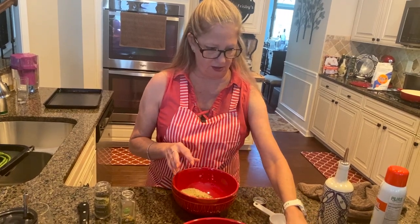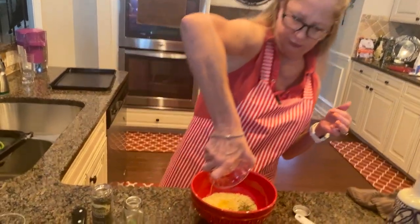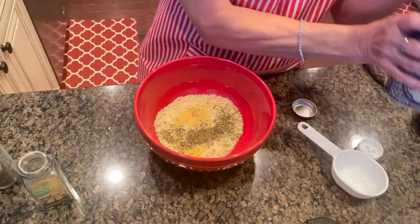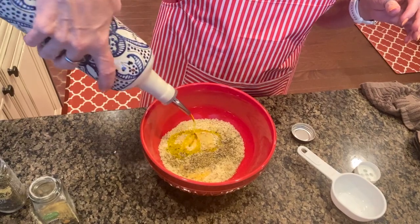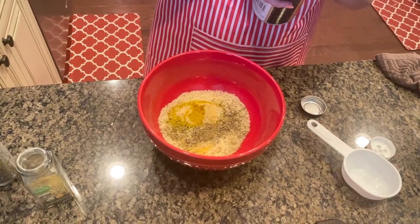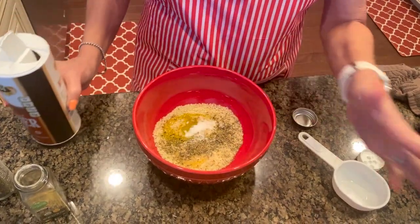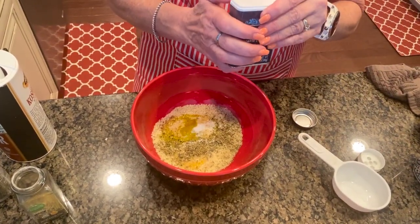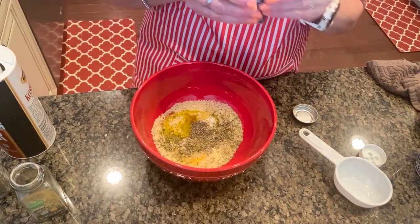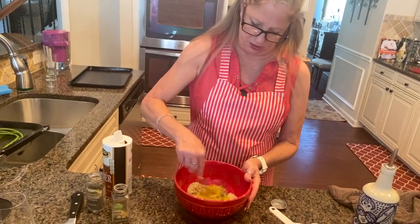I've got one scrambled egg. I'm gonna do about a tablespoon of olive oil and some kosher salt and pepper. And then I'm gonna mix this up. Kosher salt and half of that in pepper. And I'm gonna mix this up. I'm just gonna whisk this up.